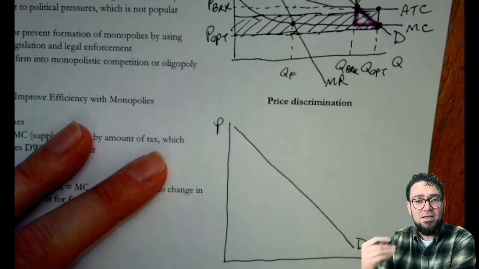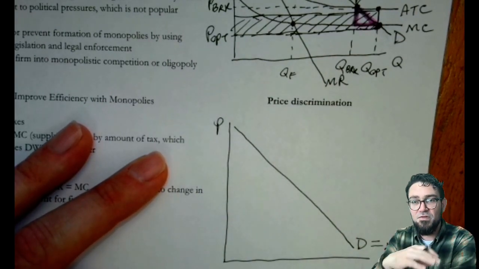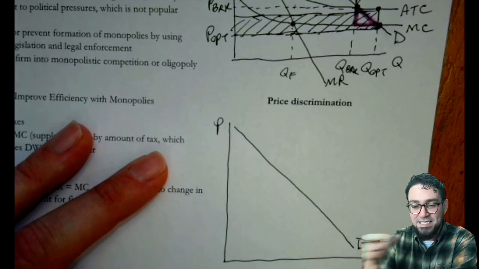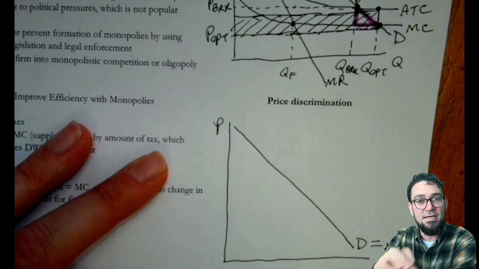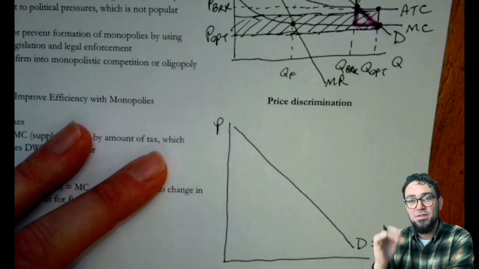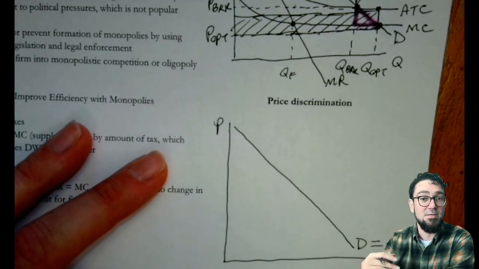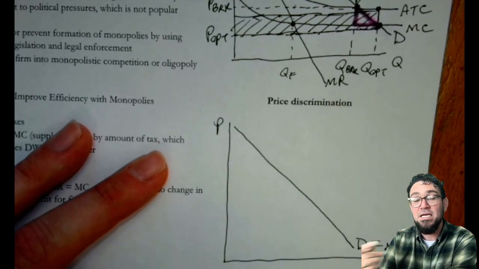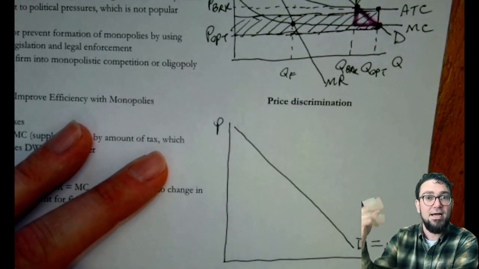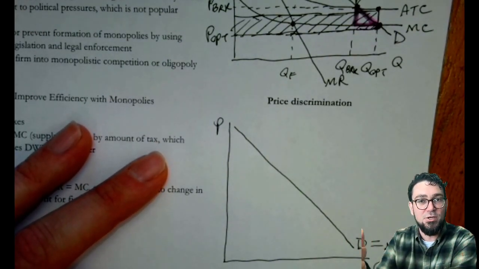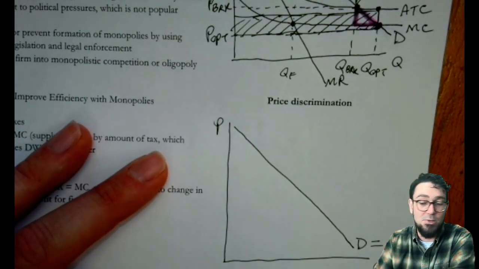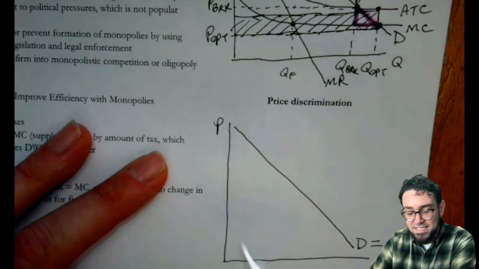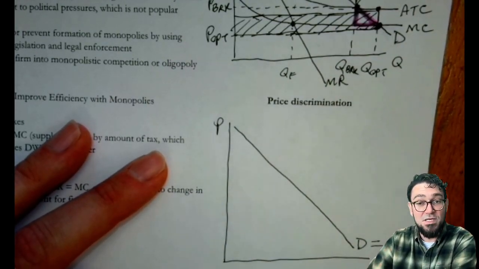Another example would be if you price different things in different currencies. So if I'm traveling to, say, Vietnam, and I want to book a flight from, say, Phnom Penh, or from Thailand to Vietnam, in that local area, if I price it in the local currency, then the airline knows that maybe I have a lower willingness and ability to pay than if I were pricing it in dollars. If I price it in dollars, they actually might show me a higher price, even if I take into account changing the currency. That's because they know that Americans probably have a higher willingness to pay for these kinds of flights than somebody who's a local. So they would charge different customers different prices. That's what price discrimination means, and it moves the MR to the demand curve.